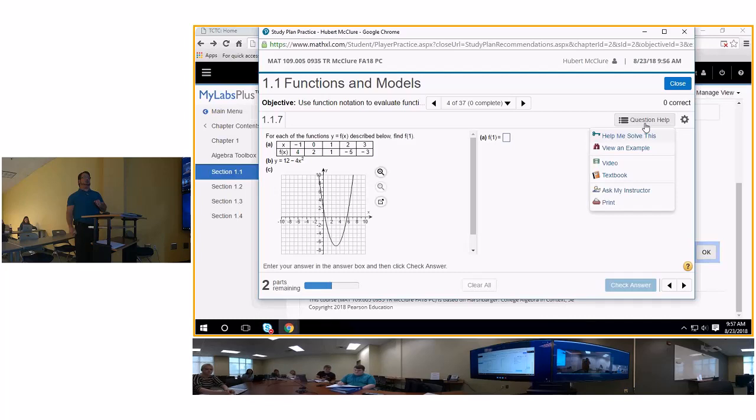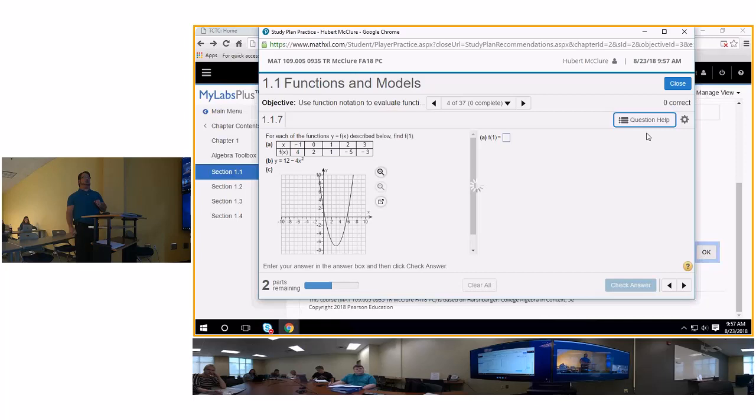Now, I know some of y'all have seen this before, but I can't teach to you. I'm teaching to the people that have never seen MyLabs Plus before. So there's 2 different people. Those that have been exposed to MyLabs Plus, just sit back. Those that know it all, you might need to listen because you don't know it all. And those that have never seen MyLabs Plus, you need to write this information down.